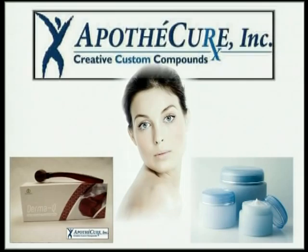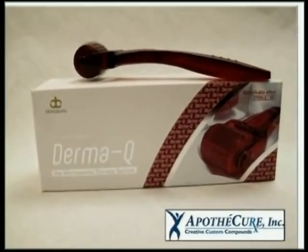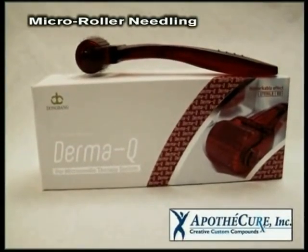The most recent thing that we're doing is called micro roller needling. It's been around in Europe for quite some time and I've been kind of watching it. We get a lot of new information on medical treatment protocols from around the world because we deal with doctors around the world. We have just recently in the last two weeks come out with our micro needle roller protocol, in which we tell you how to do it and how to buy it. We've developed many different protocols and products and are currently using it in our clinic and seeing absolutely incredible results.